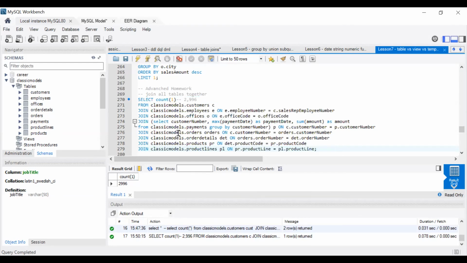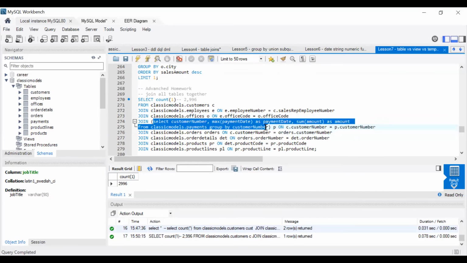What we did, though, in order to get to this number, was make a little change for the payment, because sometimes people pay many times. We had to look at the latest payment of the customer to come up with this number, because if we didn't, we would have more records.